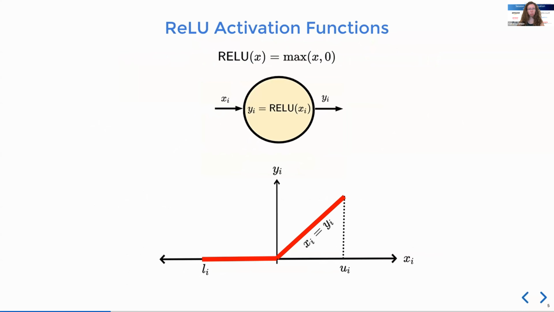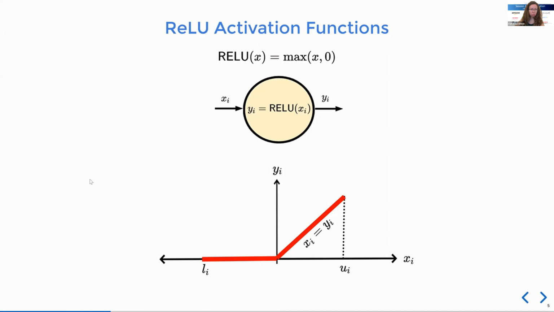ReLU activation functions compute the maximum of the input and zero. If you look at the input-output space, it looks something like this, where the inputs are on the x-axis and the outputs are on the y-axis. Analysis is challenging primarily because these systems have both the chance to have negative inputs and the chance to have positive inputs. So it's really like a piecewise linear function. If it was an exact linear function, then you can analyze in very high dimensions.